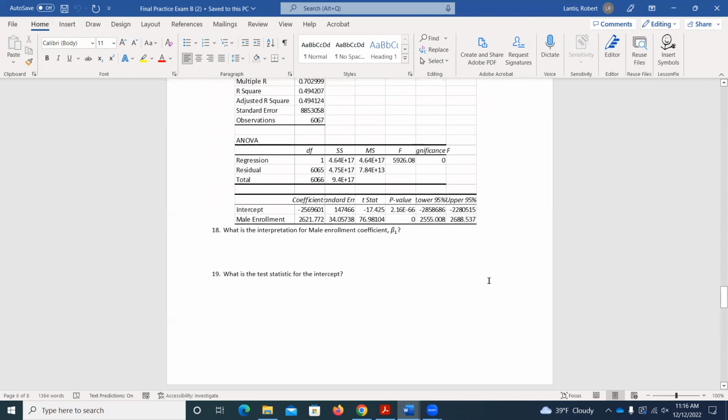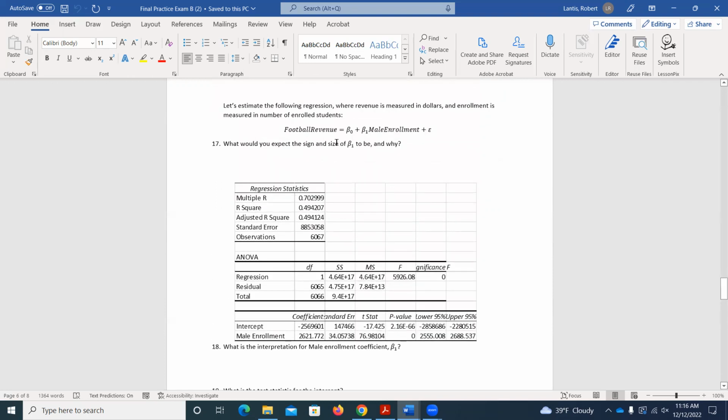Okay, here's one example of something I might show you. Let's say I run this regression, and my independent or X variable here is male enrollment. And it tells me up here that the Y variable was revenue. So I've got the football revenue from, think about maybe D1 universities, and then what their male enrollment was. Right? So I run this regression. Just by knowing the male enrollment levels, I'm explaining almost 50% of the variation in the football revenue. Okay? So even just one variable is somewhat predictive.